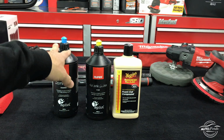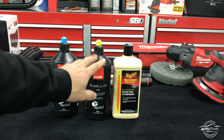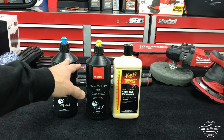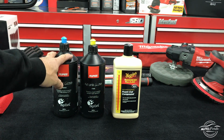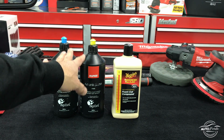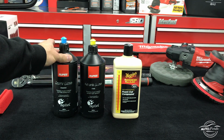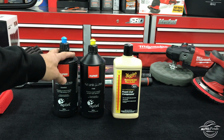The reason I got introduced to these is because I have a RUPES Hybrid Nano long neck, and it gives you 2 small bottles of this. Ever since I started using them, between the blue pad, the microfiber cutting pads, and the yellow polishing pads, I really think they're outstanding polishes. And actually, in 2019, I know they introduced at SEMA, they actually made these polishes even better. But if you guys are interested in really good polishes that give outstanding finish, low dust, no odor whatsoever, they work great with a rotary.